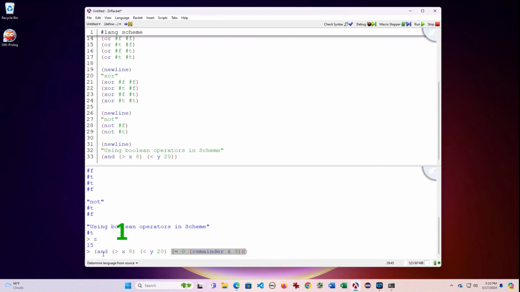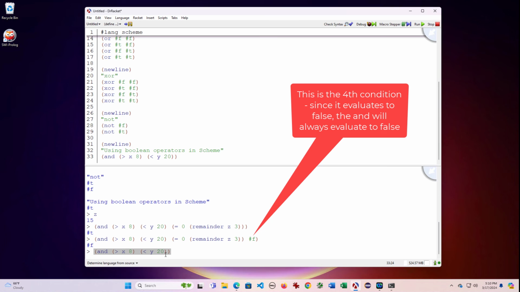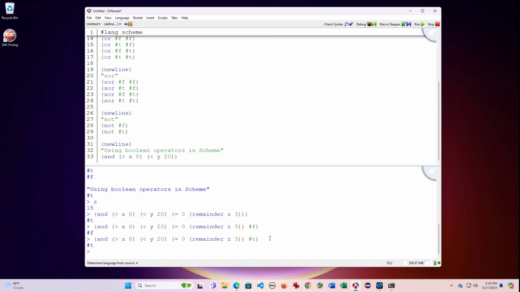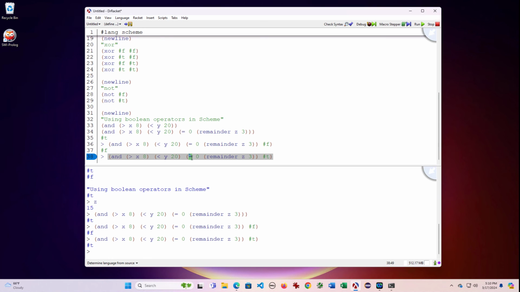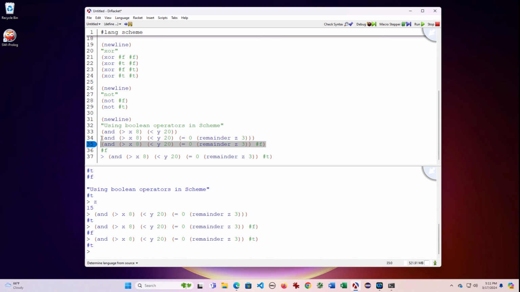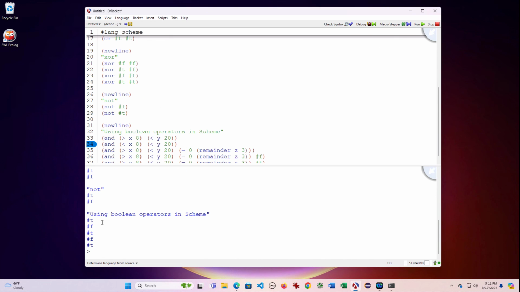Notice I've now added a third condition to my and. When I press enter, notice that this evaluates to true. Now, if I want to add another condition, just false, that's going to be false. And notice that's now the fourth condition. But if I add true, then that evaluates to true, because true doesn't affect the evaluation of a true statement. So let me add these to my source code. Now for this first one, let me make one of these false just so that we can see a distinction. I'm going to say less than x 8, and in that case it's going to be false.